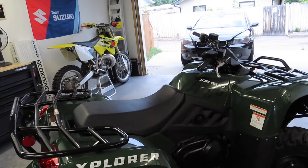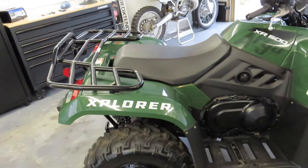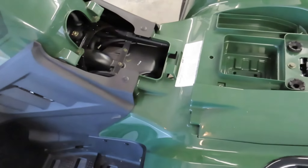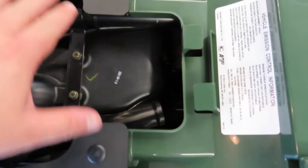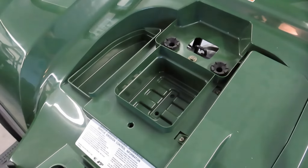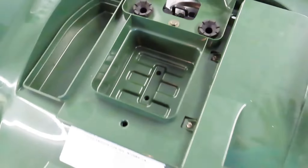We're going to go under the seat — I'll take the seat off and show you what the ATV comes with: some tools and the owner's manual for the base model, and also how much storage there is. It's not quick access; you have to take the seat off, but it does offer really good storage. The seat is easy to remove — just one handle that lifts and unlocks. Under here you can wash, clean, and inspect the exhaust and other items, and access the under-seat storage. The seat itself carries a small tools compartment.